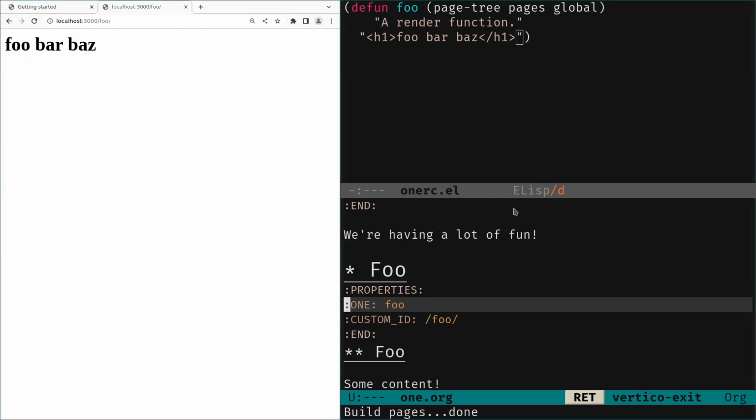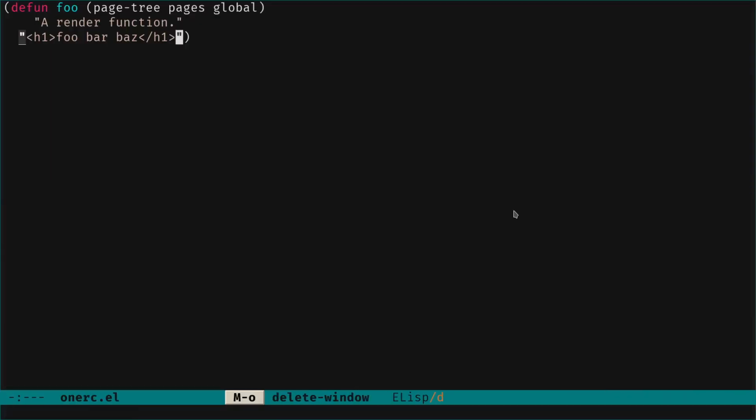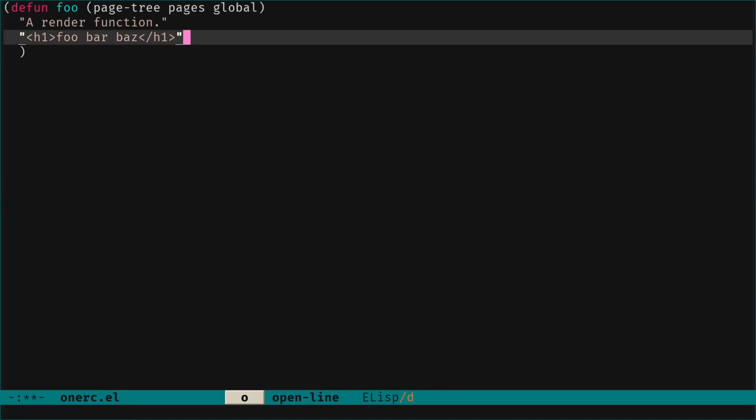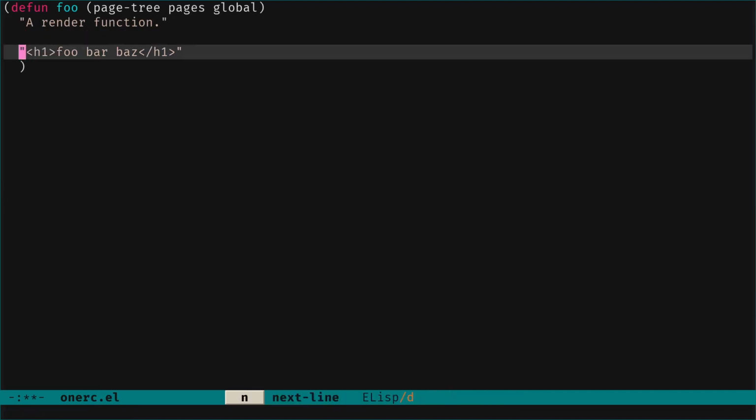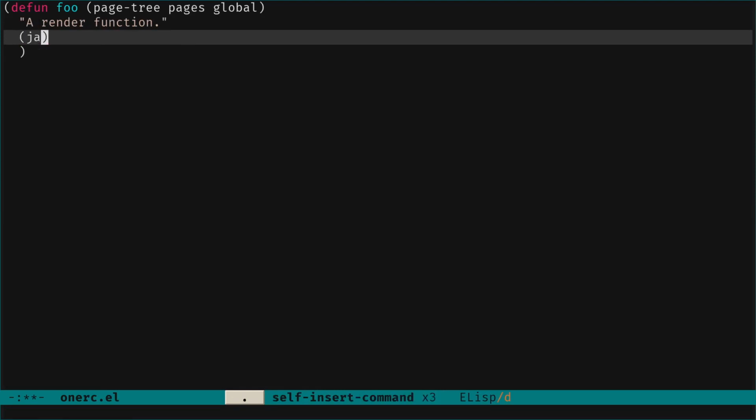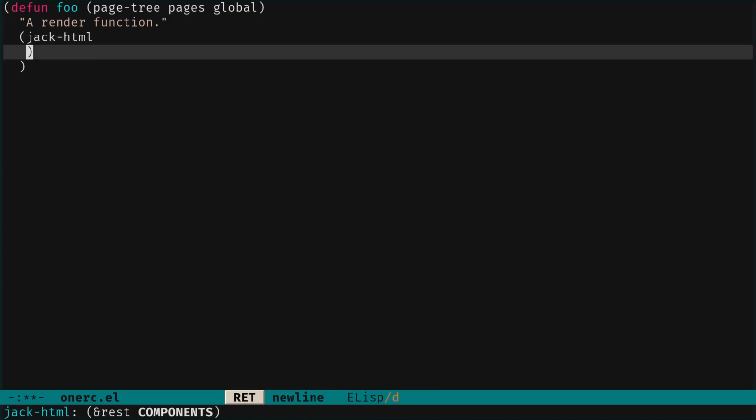Okay, this is interesting, but if we would have to build those functions with a string like that, this is boring and not the best way. So we can use the library Jack, which offers the function jack-html that takes some data structure, for instance an h1, a nested list that represents the HTML that we want to render, and transforms it into an HTML string.